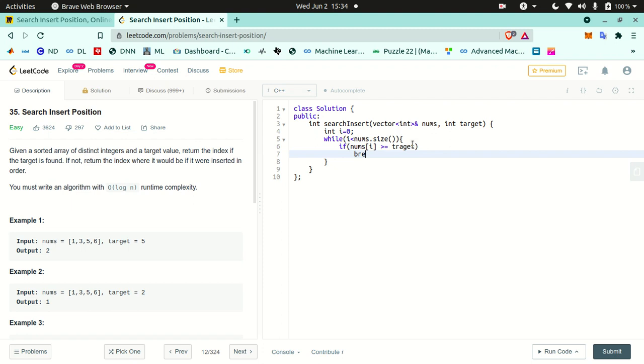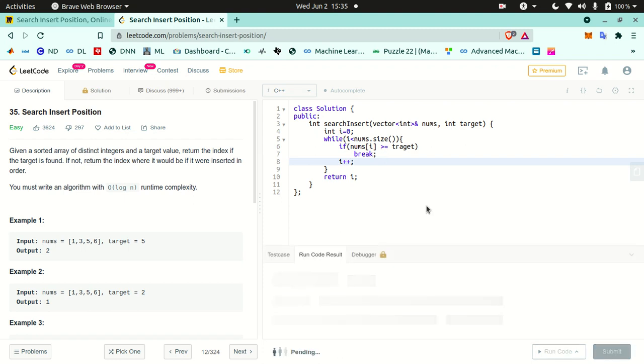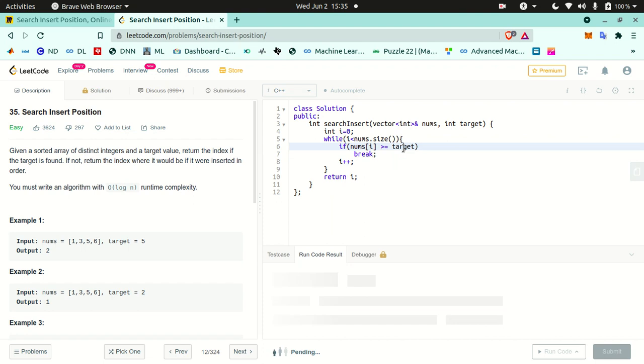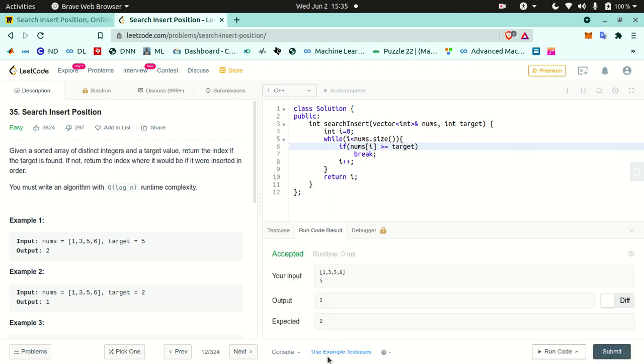Okay, and outside you just return I. And obviously here you have to increment this variable. Okay, let's see if it works. It should work actually. Okay, yeah, it runs fine using the example test case.